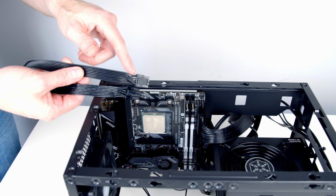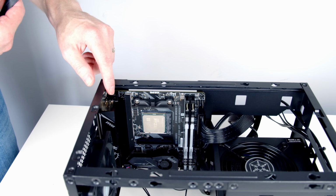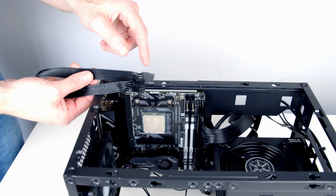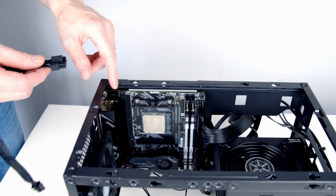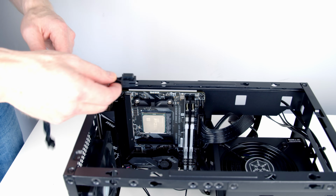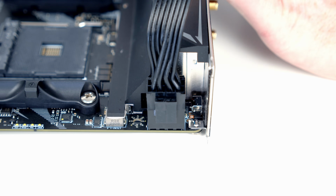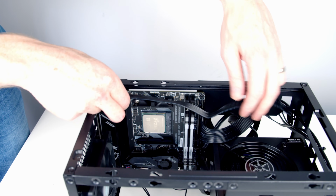Next we can go ahead and plug in our power supply cable, which is going to bring additional power to the CPU, and it's going to go into this header on the top left hand side of the motherboard. Again, it's the same story with these cables. There's a thick end and a thin end. The thin end's for the power supply, so we're going to need to plug things in this way round. There's a little notch on top of it, so we're going to have to line this with a clip facing upwards. Just a matter of pushing things into the socket and the clip will lock into place. We can then run this nice flat cable over the top of the motherboard.